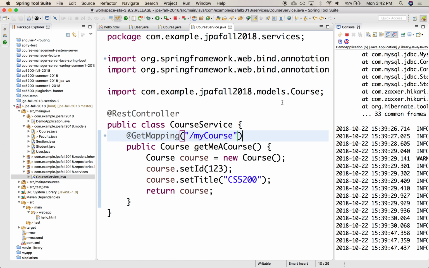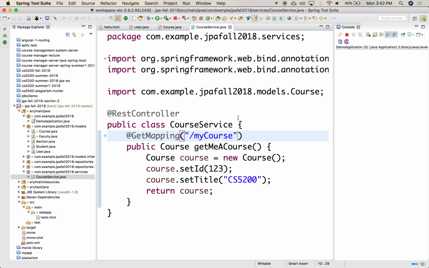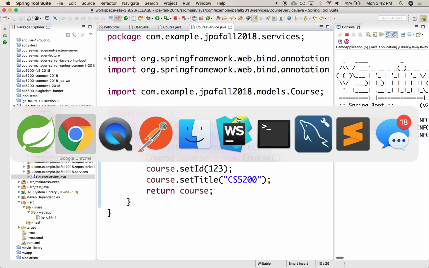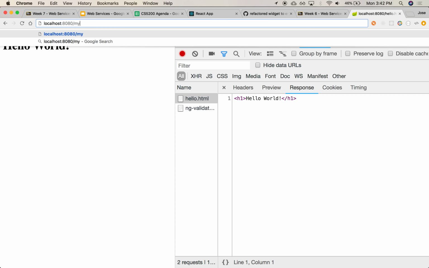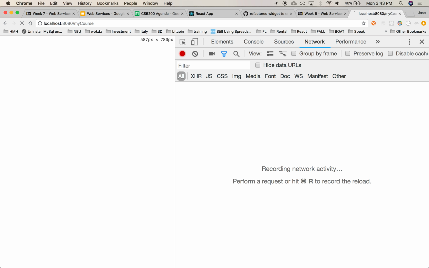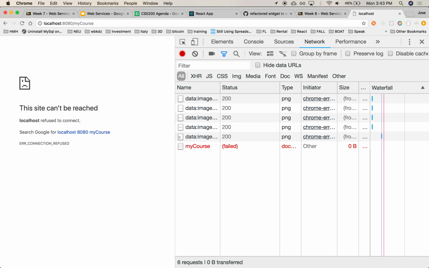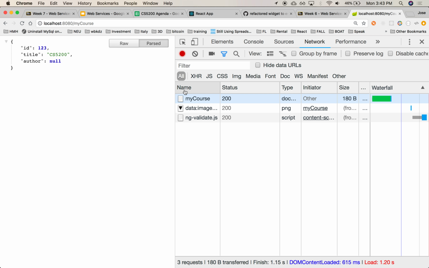All right. I'll restart this. And as I restart it, we can try and retrieve that. So this is mapped to my course. There it is.